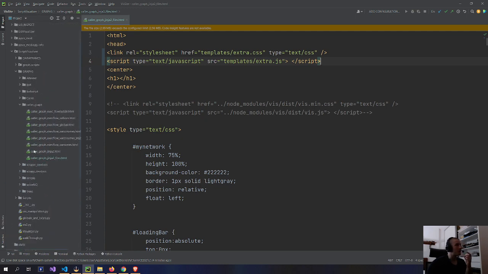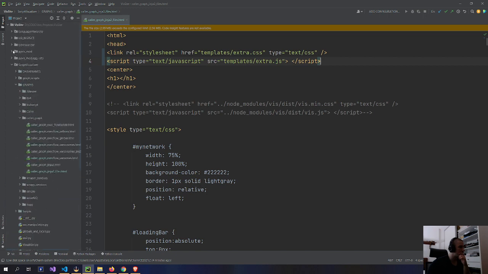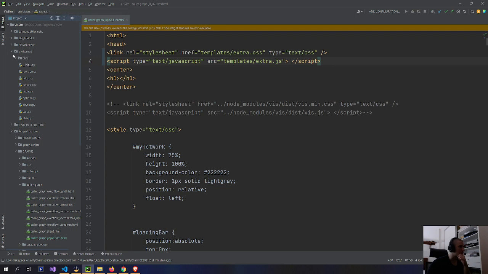The other option would be to save these files in the same folder now. That's another thing I can do.